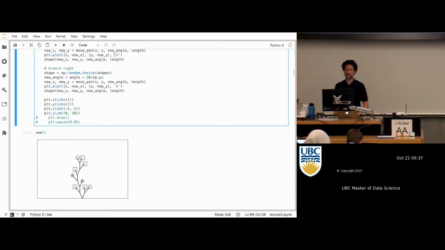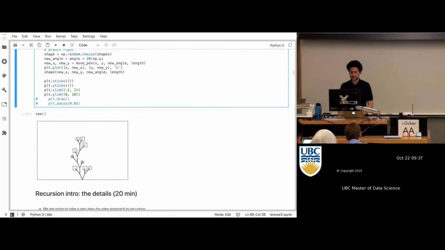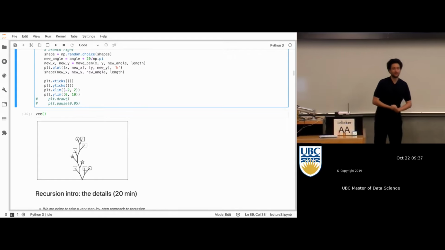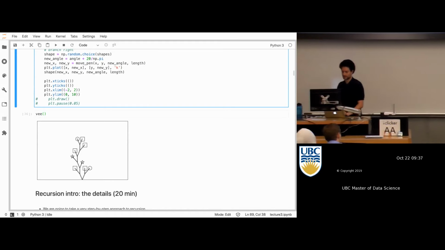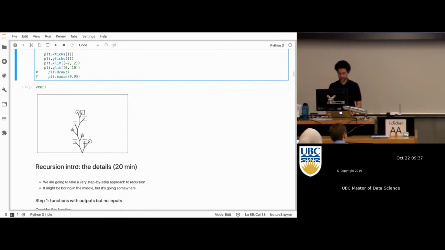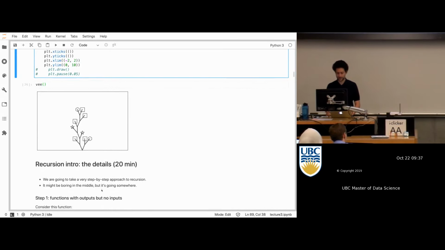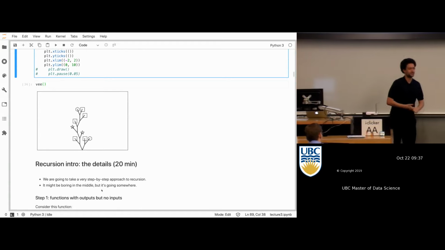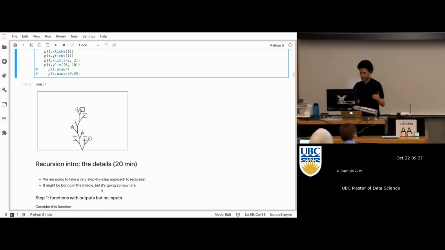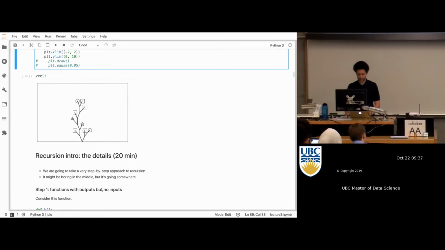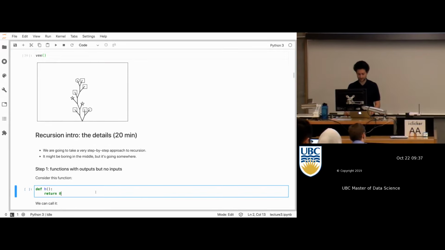Okay, so that's the big picture, cool looking tree thing. But now we're just going to go excruciatingly step by step to really try to build this from the ground up. So yeah, it might get boring, but I just tried to take the smallest leaps of logic possible to keep it together. And even doing this, it's still a very difficult concept to grasp in programming.